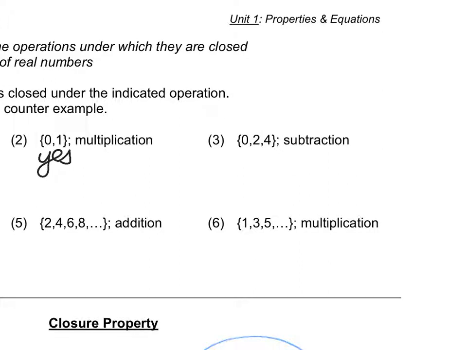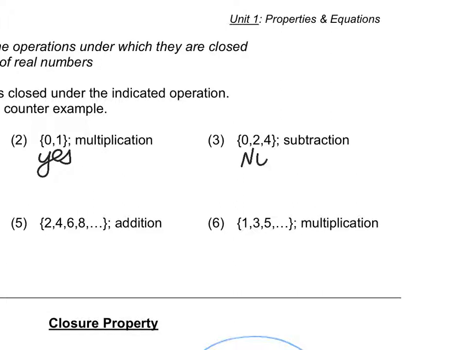All right. 0, 2, and 4 under subtraction. What do we got there? Closed. We get a closed. So I could subtract any two pairings of values in any order and get only numbers in the set. So there's a reason why I haven't written closed or yes down. Oh, wait, can you get negative? Yeah, it could be negative, yeah. So we're going to say no.